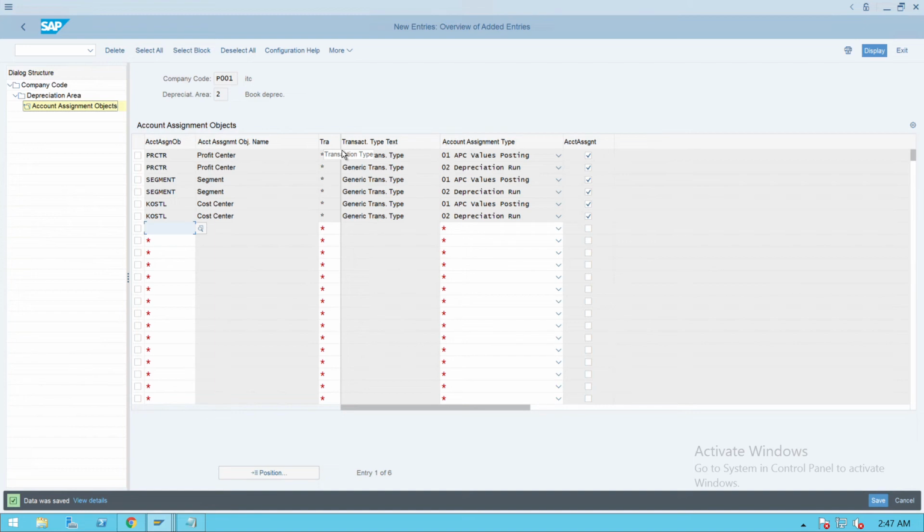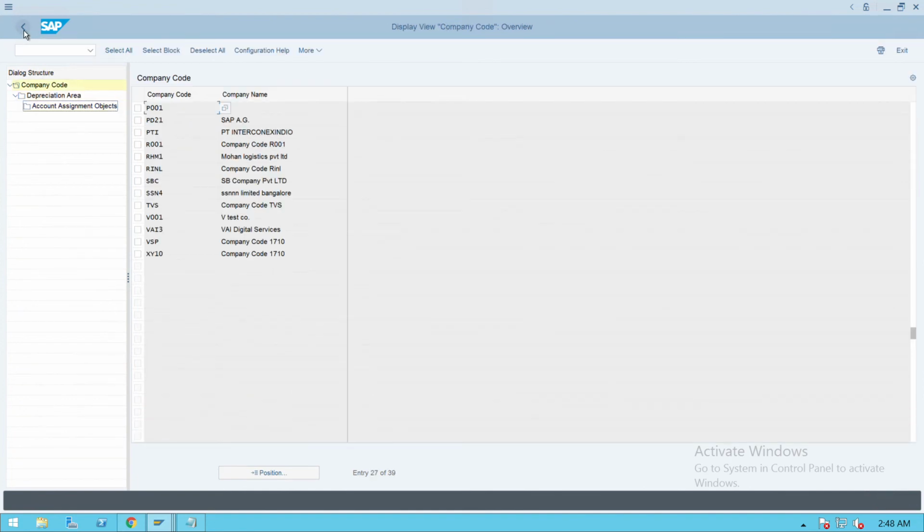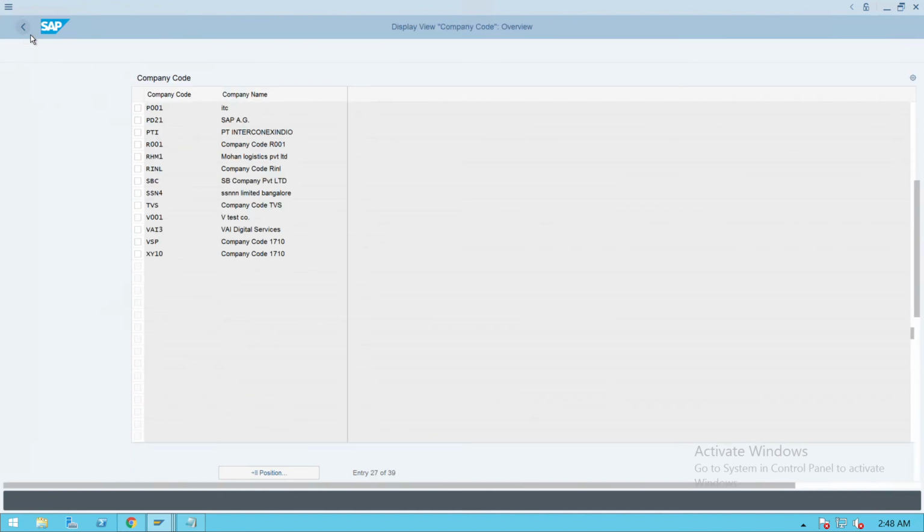Then we'll go to financial accounting. If you want to make any screen related master data changes, you can do it. So for that, let me show you where the configuration is.